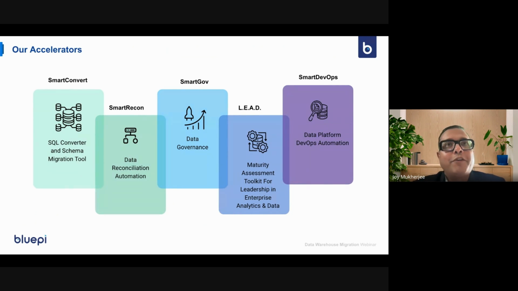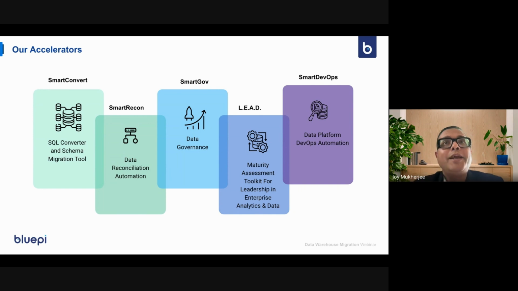And just to kind of finish this recap quickly, Smart Convert: before you start migration, get the complexity, get the mind map, get that value added insight, all the transformations, get an insight on that, get most of the manual work automated, depending upon how complex, how outdated, or how legacy mired that particular technical debt is. Smart Recon, where we do this in terms of reconciliation and environment movement in an automated fashion.